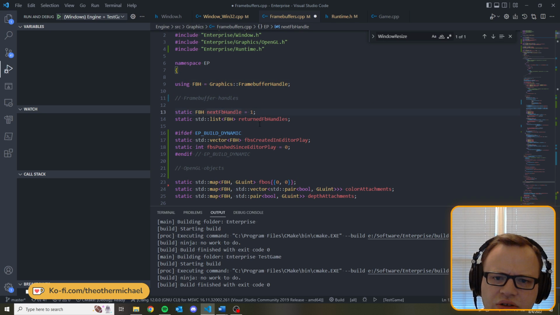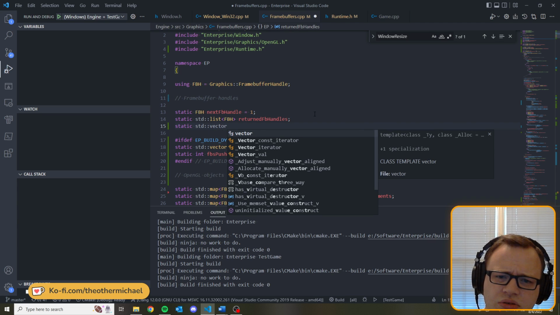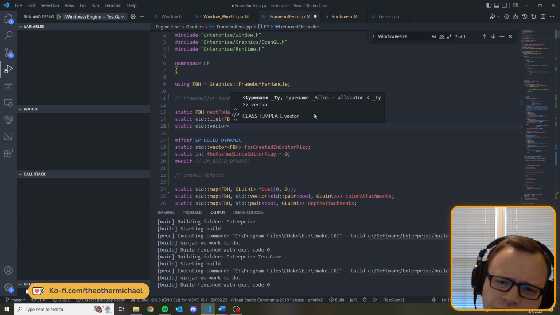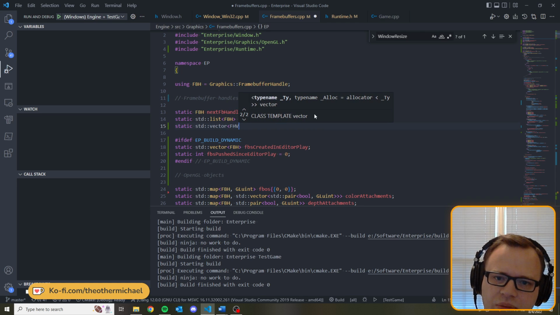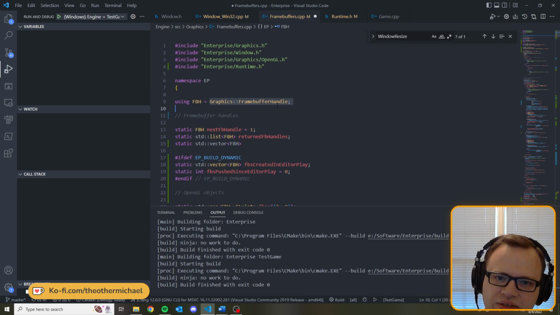So we got frame buffer handles, frame buffers created during editor play, since editor play. So underneath the frame buffer handles, I'm going to make a static vector of frame buffer handles, which we have an alias for the sake of making this file easier to read, because otherwise you'd see this all over the place.